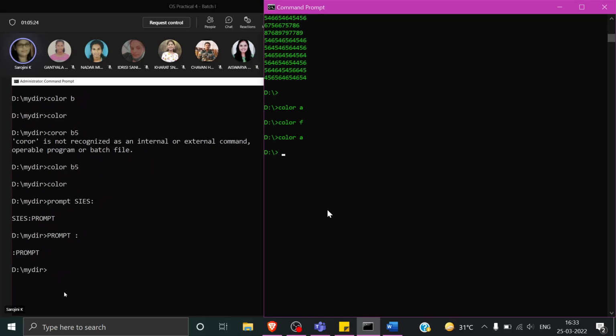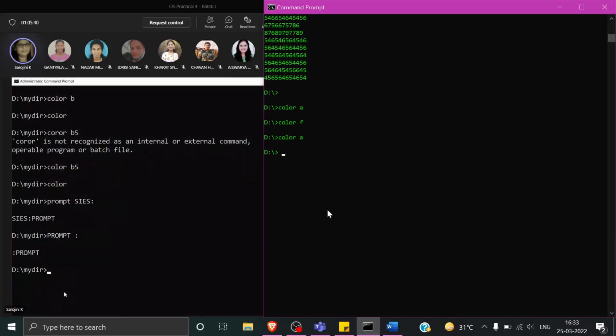That means by executing just the batch file once, all the commands will be executed one below another in whatever sequence you have given. So that is what I am going to do now.